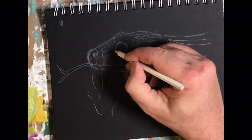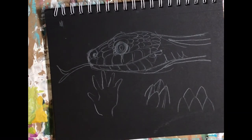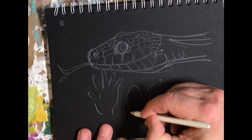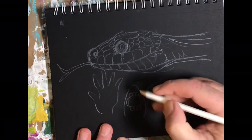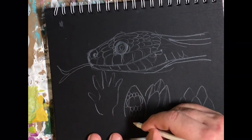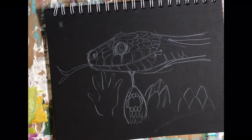We now understand how the scales work — around the mouth they're a little different, then we have some smaller scales, and then the eyes. If you want to add detail, start playing around with it. If you're drawing from the top of the head, you just look and say it's kind of like little half-moon shapes with the eyes, then it splits. Generally I go one-two-three, then one-two-three, and build from there — keep building like that. That's how you draw a snake's head from the side profile or the top view. Really make sure you study and look at the animal.